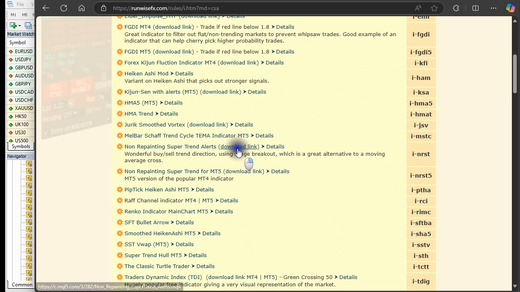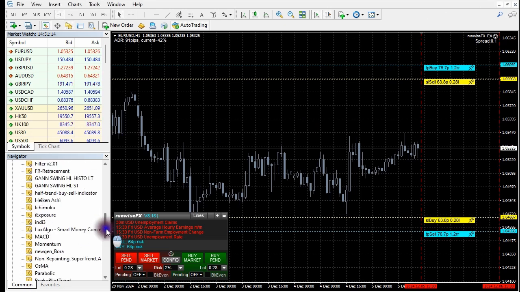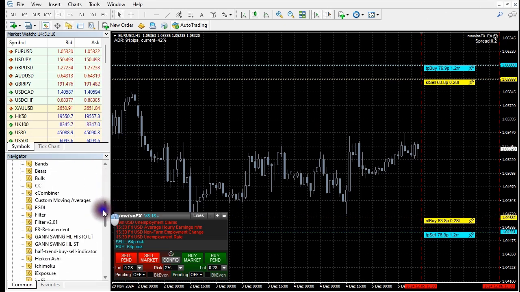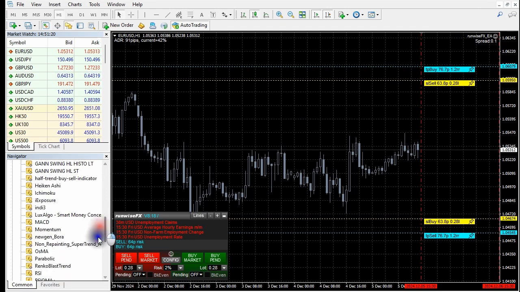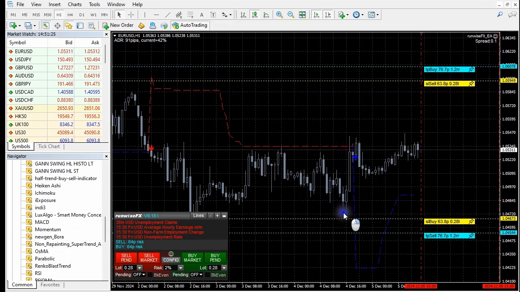EAs aren't allowed to access your indicators folder, so you will need to get that into your EA, so it appears in your indicators folder. There's plenty of guidance online on how to install indicators. We can add it to the chart just so you can see it working. It's a good idea to make sure it does work.